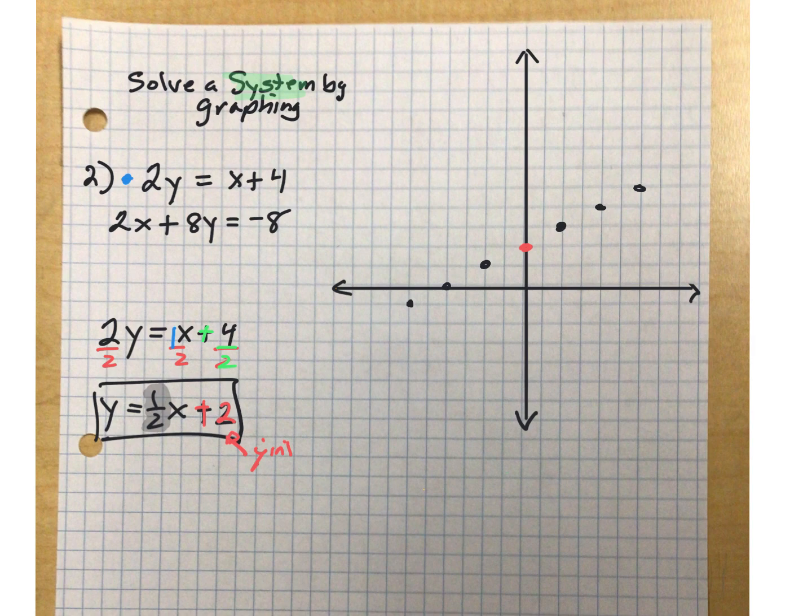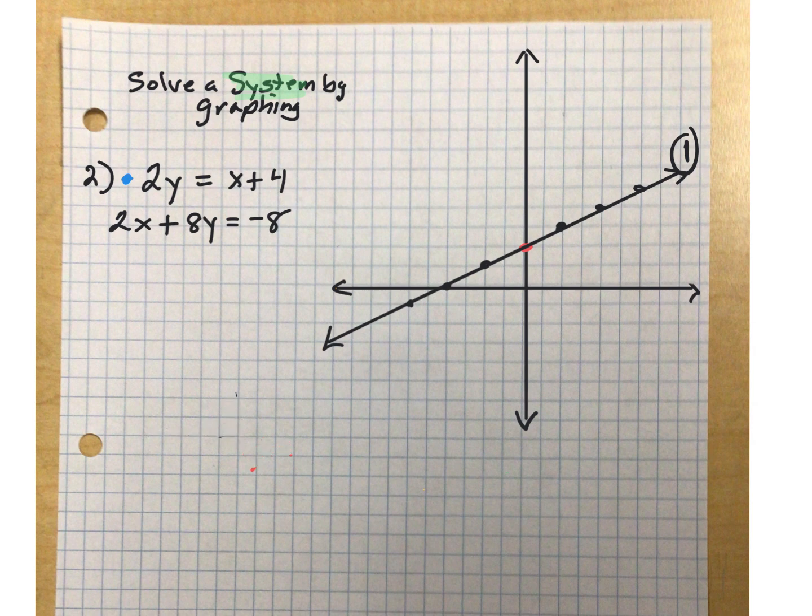So you definitely want to try to get a ruler, or use a 3x5 card or something, because we need to be as precise as possible. And that helps a lot for more accuracy. So that's the first line, so we'll call that line 1. And then we're going to do the second line.